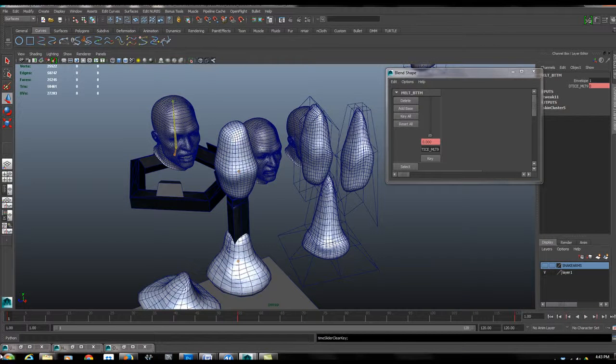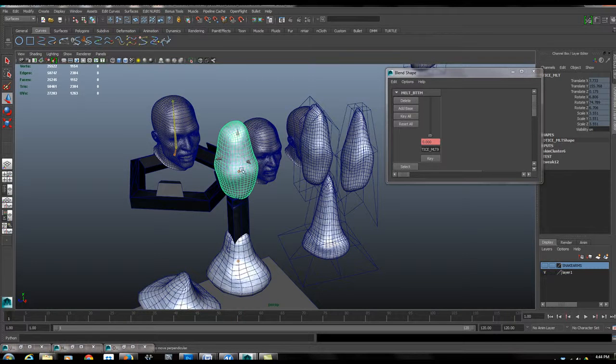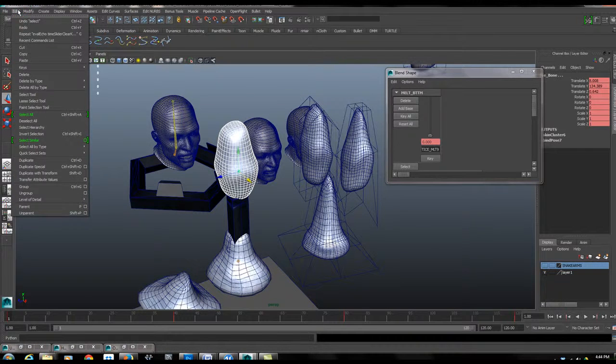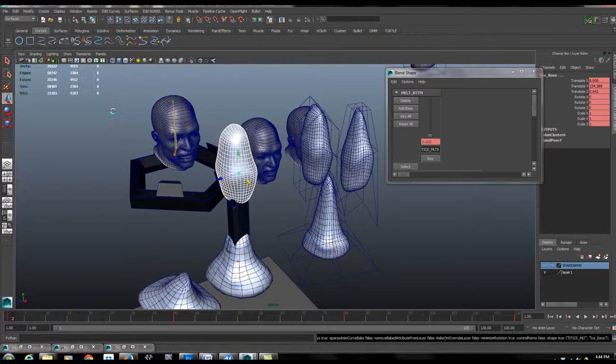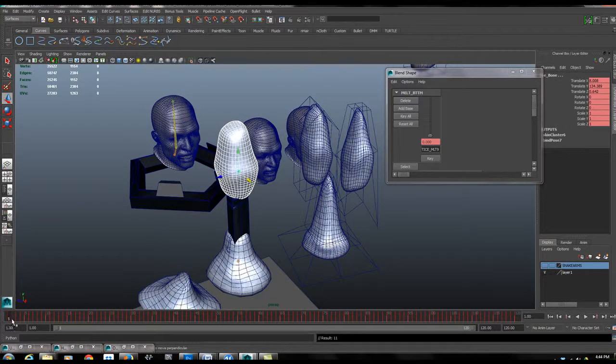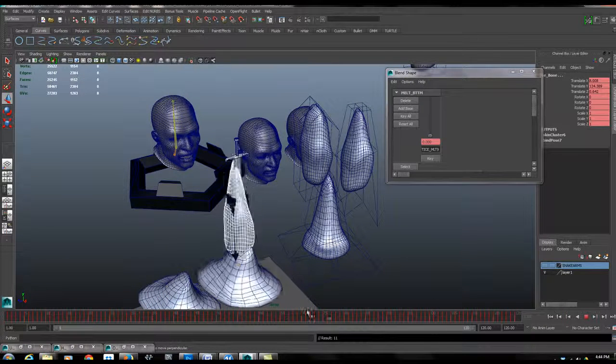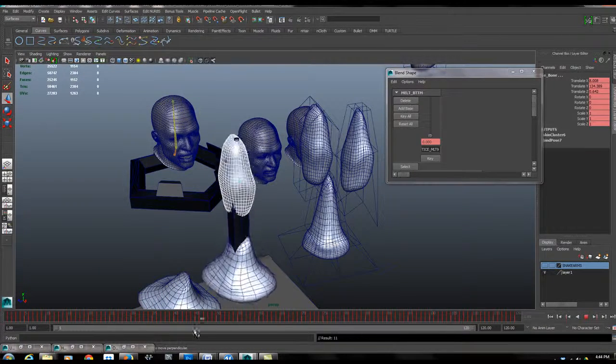So now what we need to do, we need to actually export this out the door. And to do so, it's actually super easy. So what we'll do is grab our geometry, shift select our bone. And we first need to bake it. So let's go and bake it. Now you can bake with the export, but I don't like to do that personally. I like to actually be in charge of the baking to make sure it went really well instead of having the exporter do it. So we're going to do bake simulation. And it grabs all of that information on that guy and bakes it really nice.